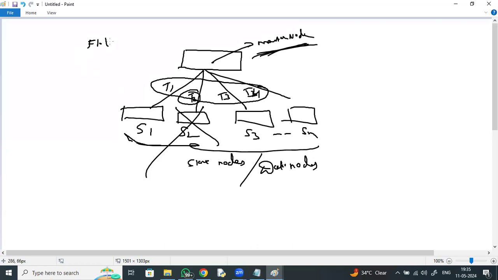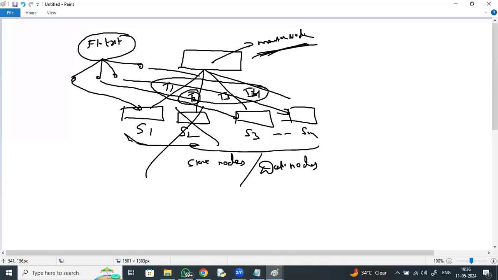F1.txt. In Hadoop, data is stored in the form of files. The file is again subdivided into smaller parts we call blocks. The blocks are distributed across multiple systems. So here we see two advantages, right?